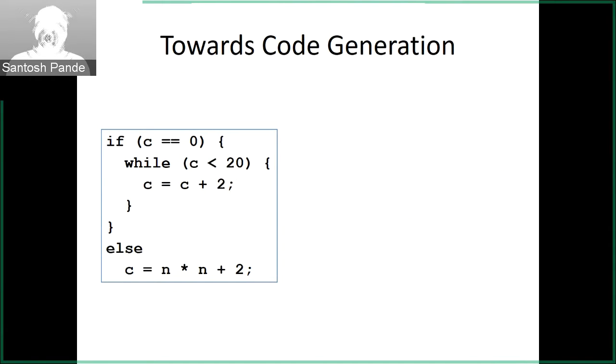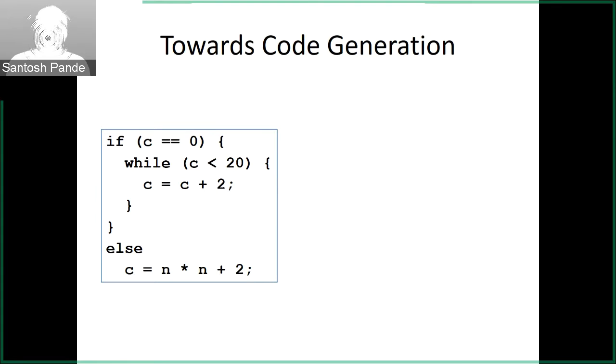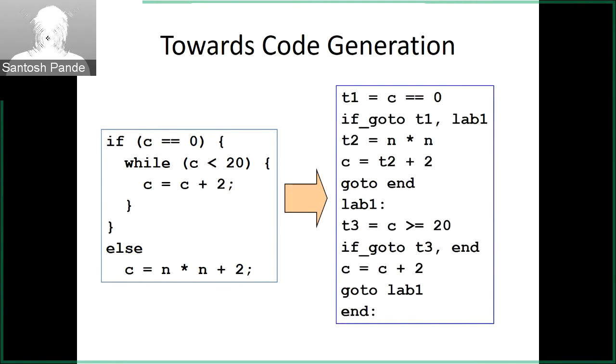This is the example which we had quickly finished at the end of the last lecture. We have an if statement, inside that we have a while statement, and then arithmetic operations, which are part of the assignment statement. We have an else part to it as well. From there we saw the representation generated by taking this source code and converting it into the quad IR, shown on the right hand side.